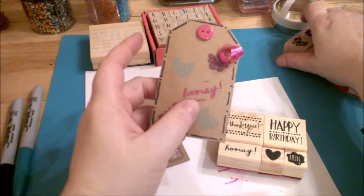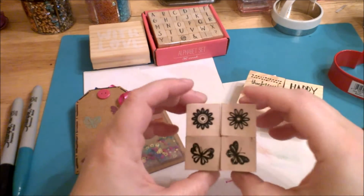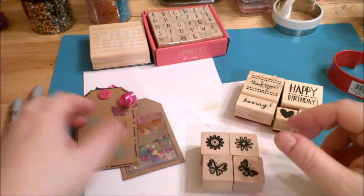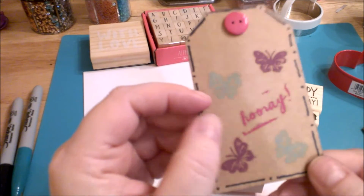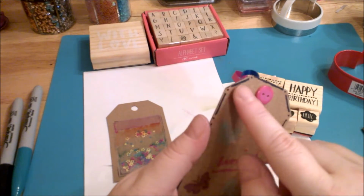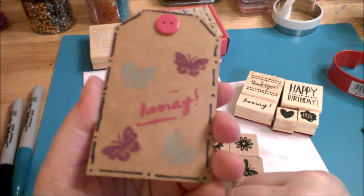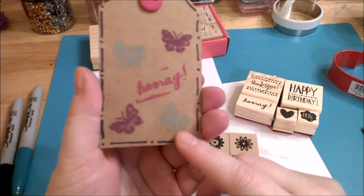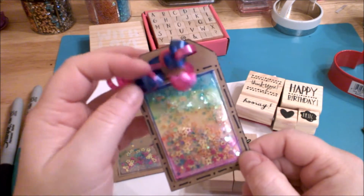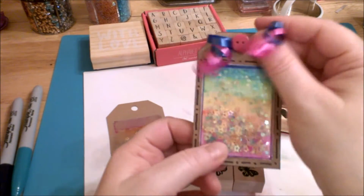And then the little butterfly was from a stamp set that looks like this, that I got at Michael's in their little dollar bins. I got the stamp set for $1. And that's these little butterflies, the blue and the purple. Now, I should have used a different color around this edge. This is actually the navy blue Sharpie, but it comes out black. So I don't really like that. So I probably should have done purple or pink or something. I think that would have looked better. But I was trying to use some blue and it came out black. So that's how I did this.